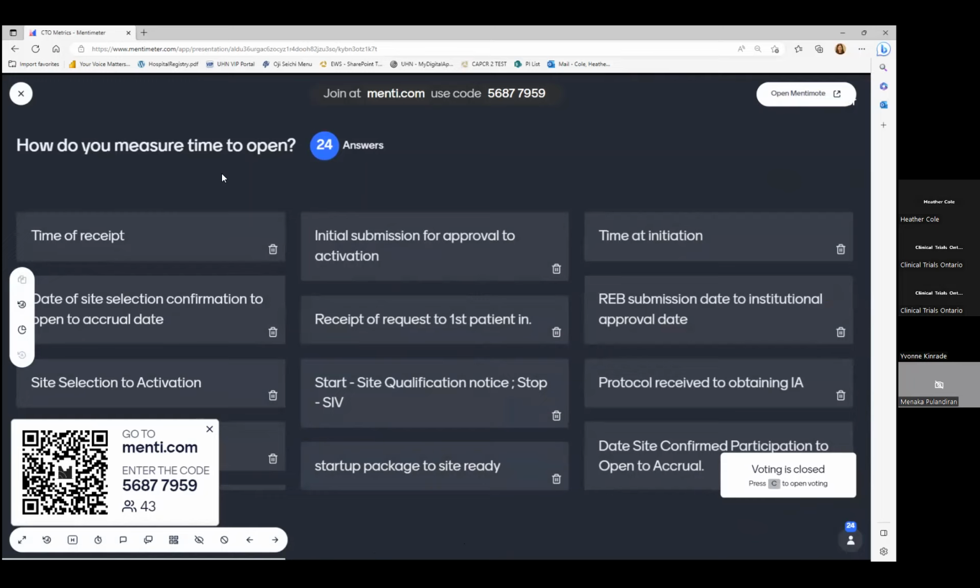You'll also hear sites, on different chat platforms or looking at process improvement across their sites, ask what's your time to open, really trying to benchmark themselves against other centers to see what they could be doing differently to achieve that coveted fastest time to open. But here's a great example of what we end up seeing: just by saying that phrase, time to open, we have this, from the receipt of the request to first patient. So that's one person's definition of time to open.